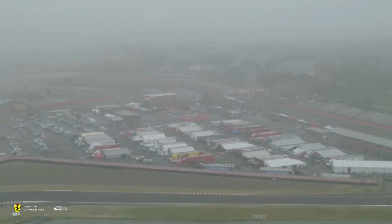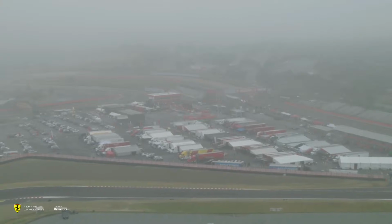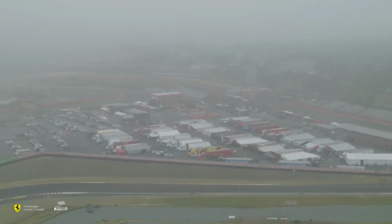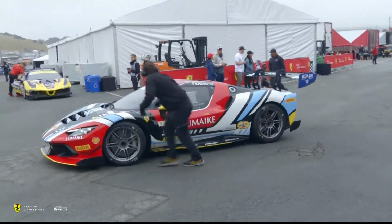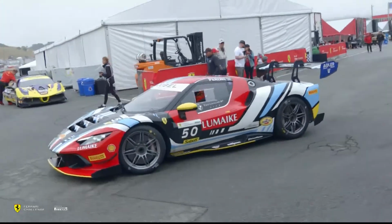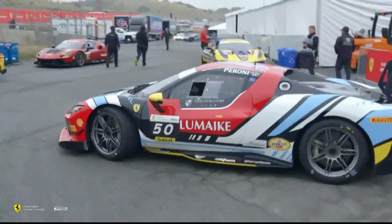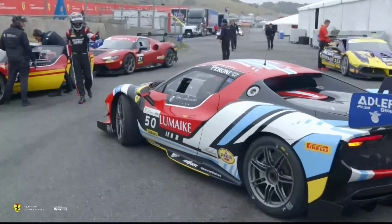Yeah, that is true. It's great to see those cars on track, from 360, 430, 458. To see those cars still on track, the sound of a different era, naturally aspirated engines, turbo engines. I also wish that I had invested a little bit in the cars that I've driven in the past, because nowadays the value is 10 times more, but it is what it is, and it's great to see those cars on track.